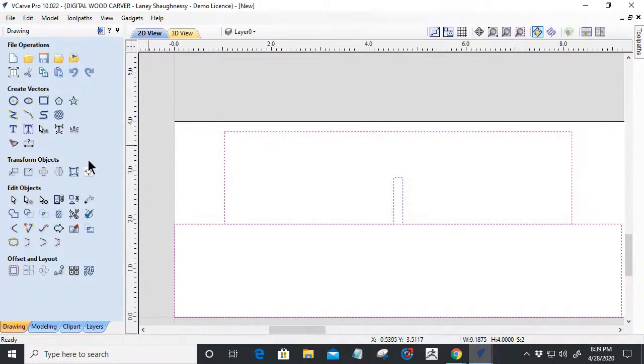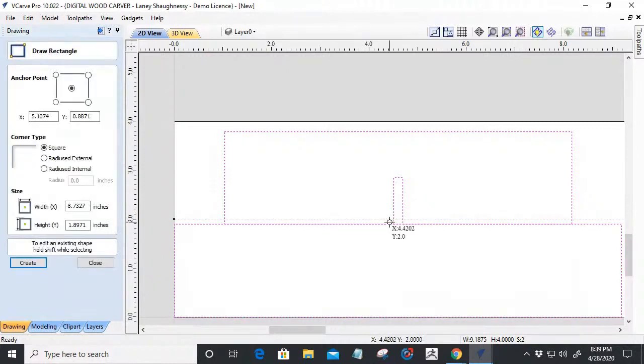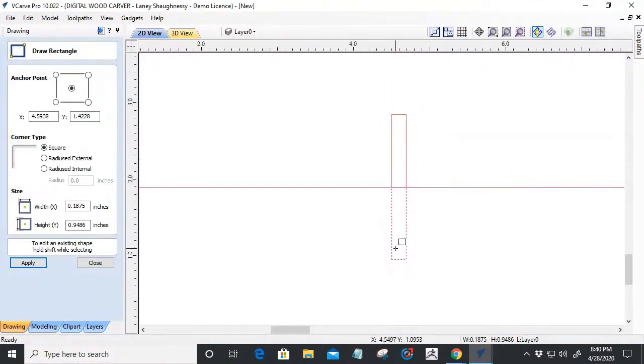So if I come into here and grab my rectangle tool and snap to here and here, I can pull down a rectangle. Now, at this point, I want the center of this piece. So I'm just going to drag my mouse over, find that center right there. Not click anything, just hover it. I've still got my left mouse button pressed down, but I found that center. And now when I come over here and pull this down, I'll get a guideline right where it needs to be. So there's my part.